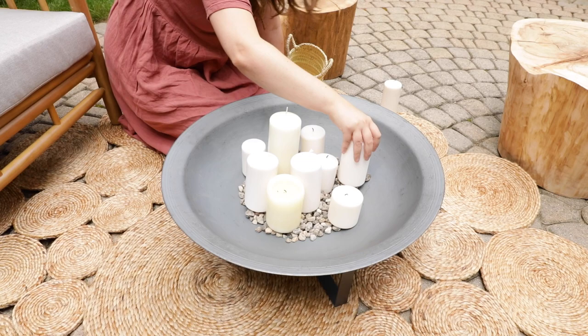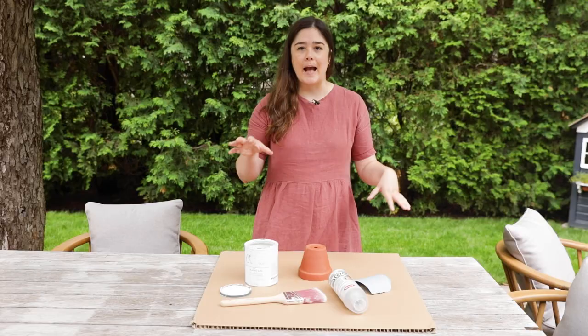So I want to add some herbs, like a couple flowers maybe around the garden. And I just got some really inexpensive terracotta pots from the hardware store, but I wanna make them look a little weathered, a little rustic, like they've been through something, you know? So this is a super simple DIY.